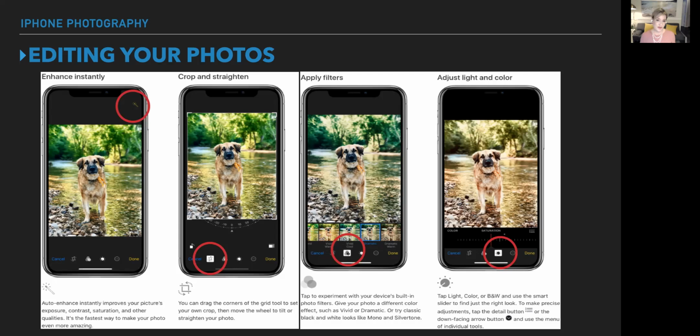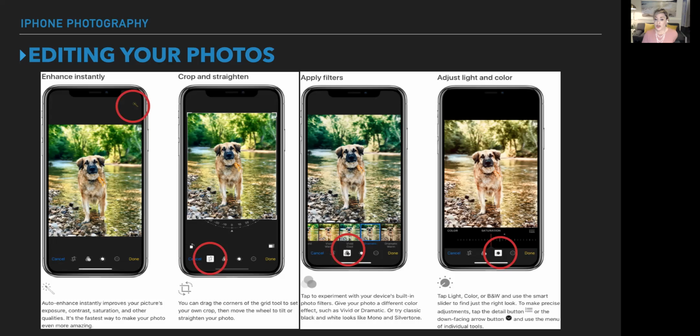So right, the next one is to crop and straighten, and that's sort of the resize that I was telling you about. I like to crop and straighten my photos if they're not the size I want them to be. And what you do is you just move the edges closer and closer, and then you can resize them that way. You can also straighten the photo. So if you take it and it's crooked, you can straighten it that way as well.